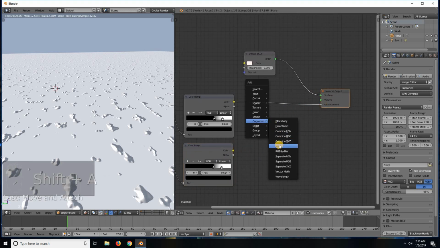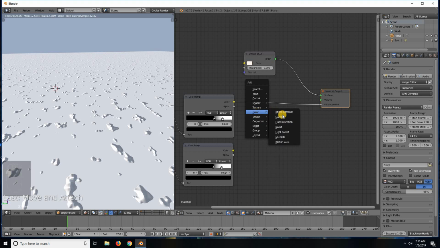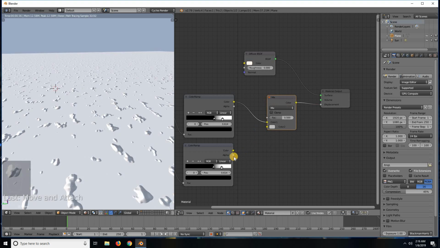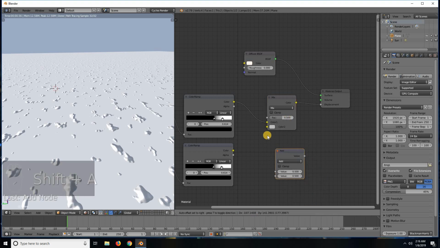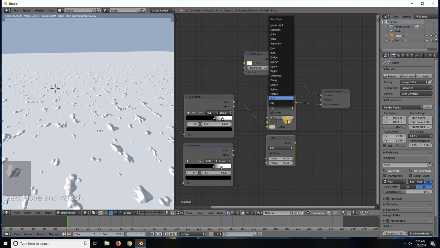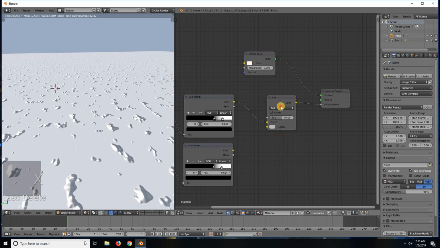Let's grab us a math node. Ooh, not a math node. I want a color mix node. Honestly, I don't know why my preference is on the color mix node. Probably because I have a mix factor, whereas with a math node, I can add with both of them, but I don't have a mix factor on that one. And actually, I don't want to add anyways. I just want to mix them together.